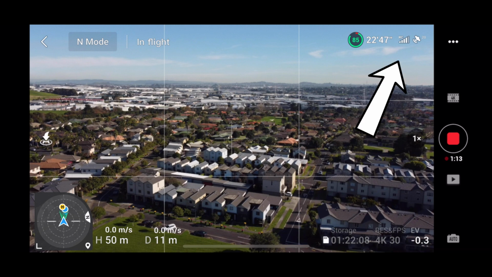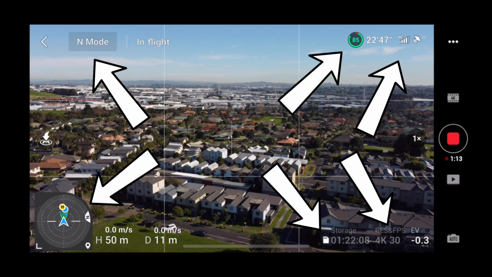When you're out flying your Mini 2, sometimes you want to change some crucial settings or find some important information out fast, and you don't want to have to dive through all the menus, potentially distracting you from your flying and burning crucial battery time. So in this video, I'll show you how to access that information really fast, so don't go away.